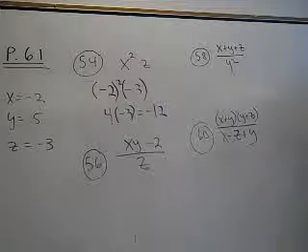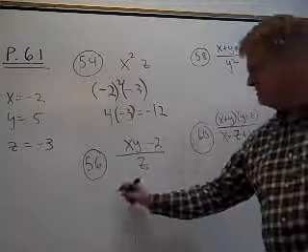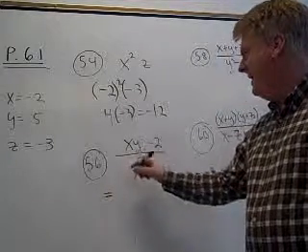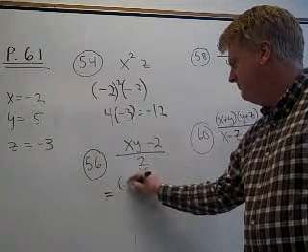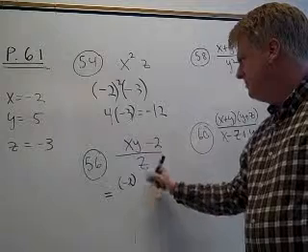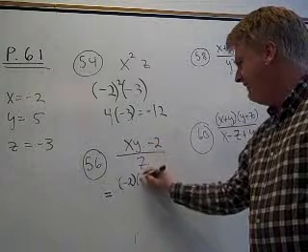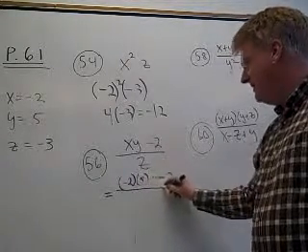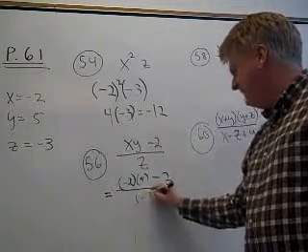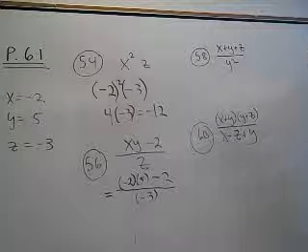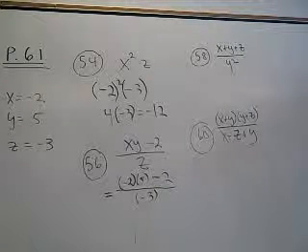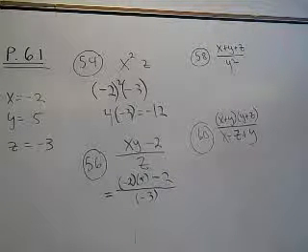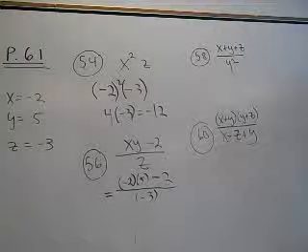Let's go to 56 and make our substitutions. So x is -2. Y is 5. -2. This is this -2 out here. And z is -3. So we got to keep our order of operations straight. What do we do first? Multiplication. We're going to do multiplication.